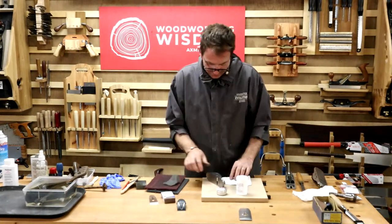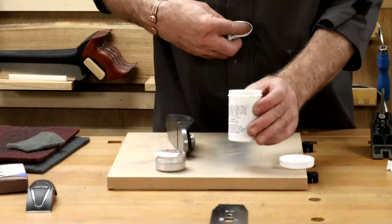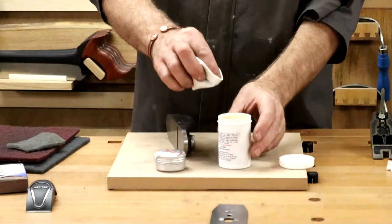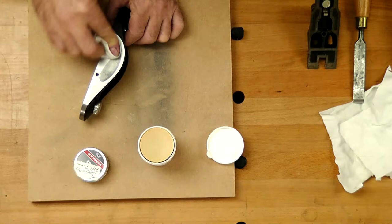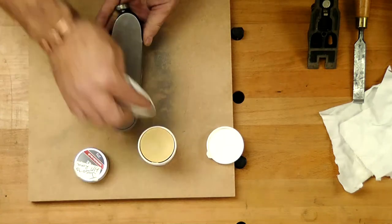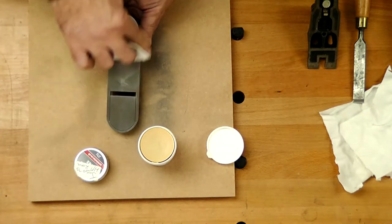Fantastic. A little bit on my plane. So we've got two different waxes here. They're probably quite similar. All right. So these are a micro crystal wax. They are non-petroleum based. The major thing with these is they have a rust inhibitor in them. You don't need a lot. Use sparingly though. So, okay. So we can push it on. Again, Maria, something like this. I'm going to do another one in a minute. We've got a machine wax in here. I'll go through that in a second as well.